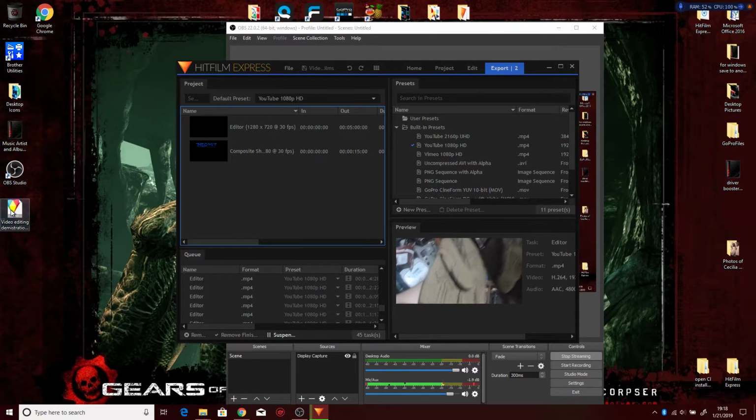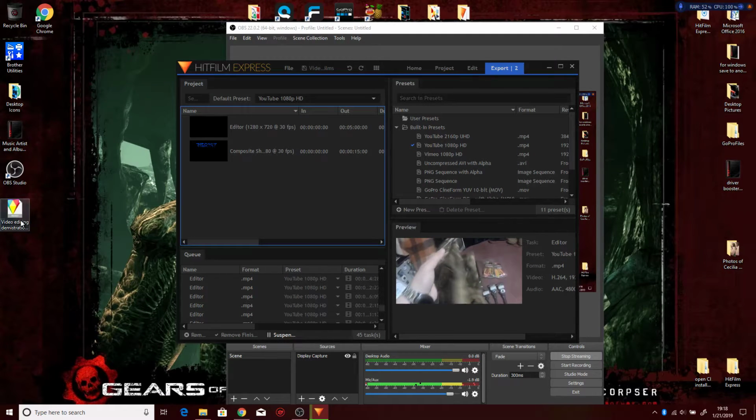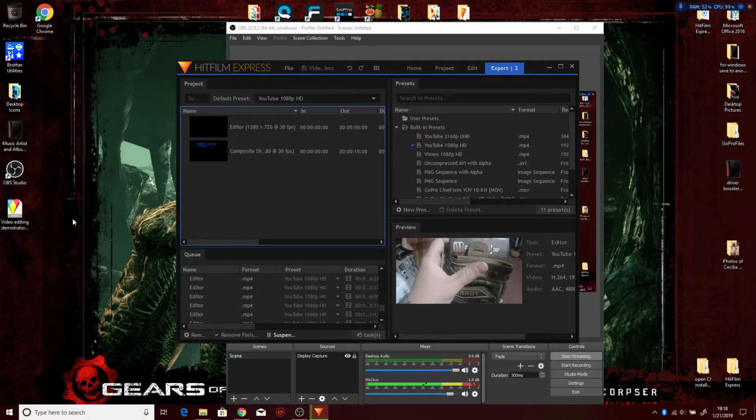Looks like a multicolored diamond. And then if you double click on this save file, it'll automatically load this exact video for you. Everything that you've edited on it will be in there for you. So if you need to go back to that video and edit something out, you can, which is a nice feature.